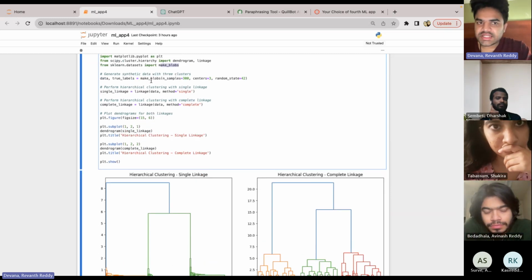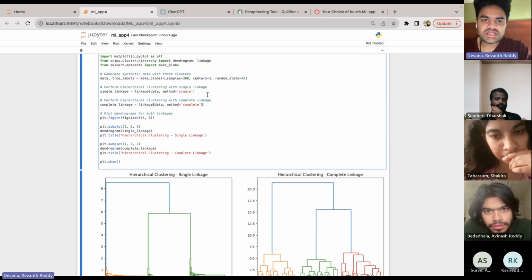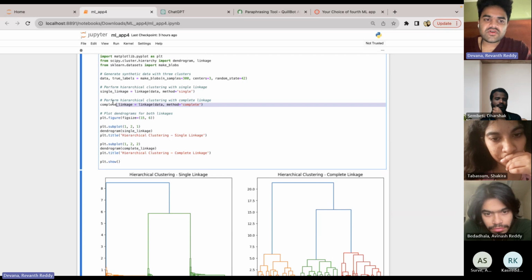We are generating synthetic data with 3 clusters, the same thing which we have done above. Performing the hierarchical clustering with single linkage, this is the code we have done, and performing hierarchical clustering with complete linkage, this is the code for it.